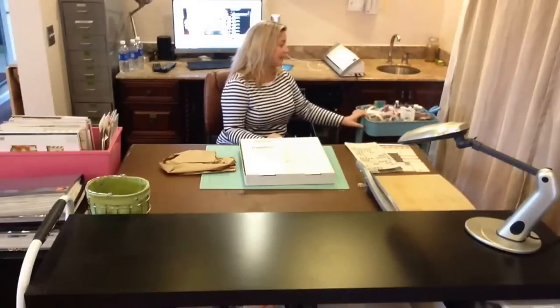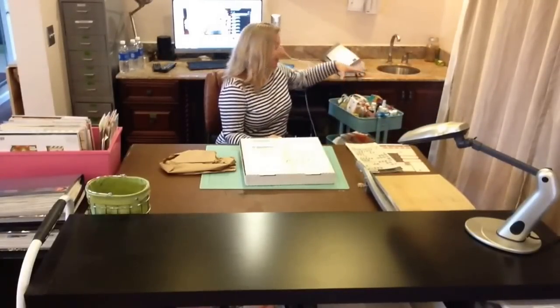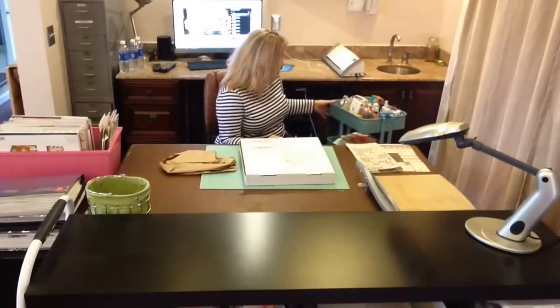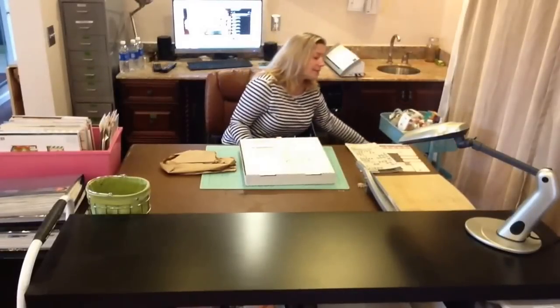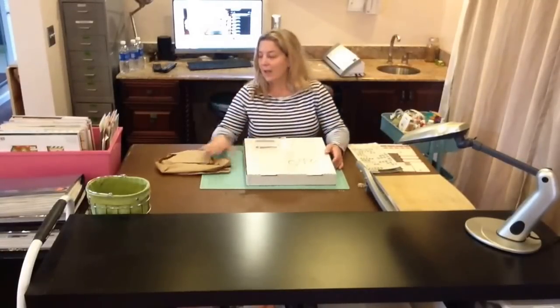And then the other thing I have back here is this thing, the Rascog. This has random adhesives, it's got scissors, it's got washi tape, it's got the photos that I just talked about, and so that's all at the ready. And my sewing machine is still broken. I need to order a new one.